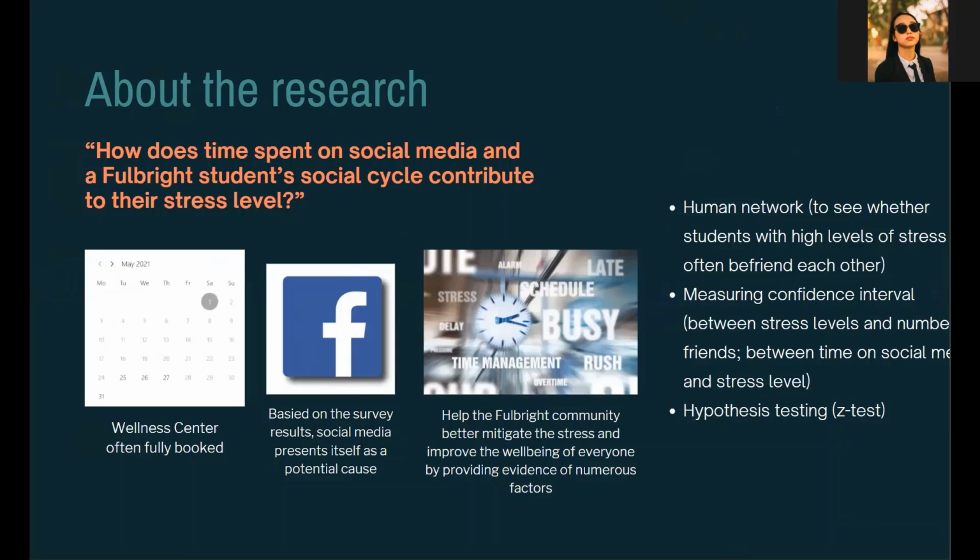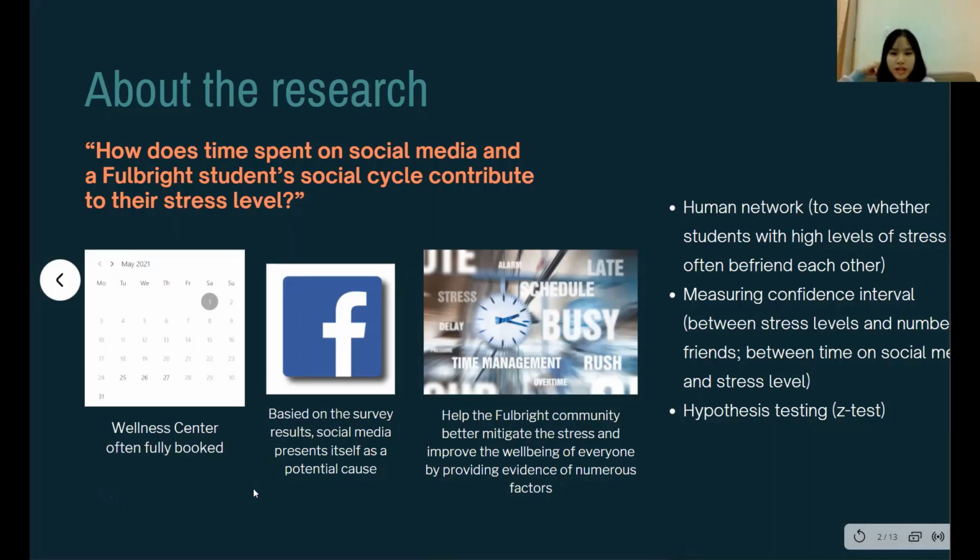In this project, we have been able to utilize some of the concepts and programming skills in class, including but not limited to, first, human network, to see whether students with high levels of stress often befriend each other. Second, measuring confidence intervals between stress levels and number of friends, as well as between time on social media and stress levels. And third, hypothesis testing. In this case, we have utilized the Z-test.